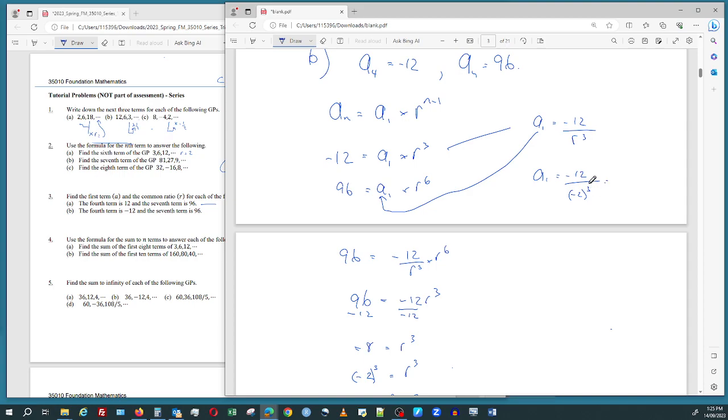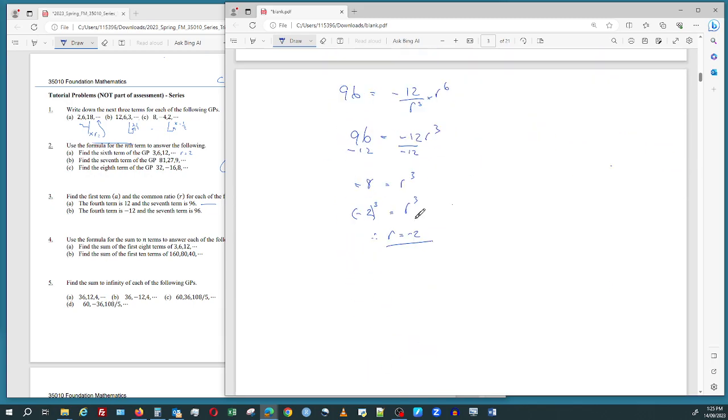So that's an odd power, you see. That's why I'm emphasising that. It's an odd power, so we're still going to get a minus on the bottom. Okay. So it's 2 2s are 4, 2 4s are 8. Now that's the same breakdown as before, but the minus over the minus, so it's going to be 3 over 2. So A is 3 over 2, and R is minus 2.